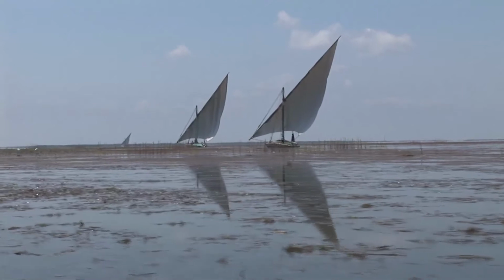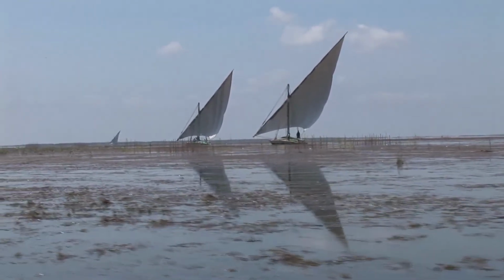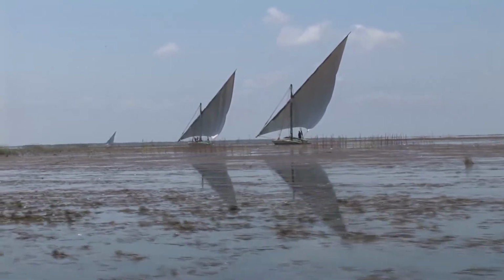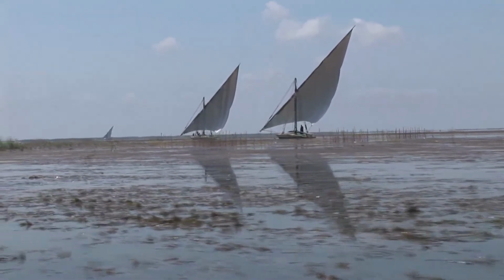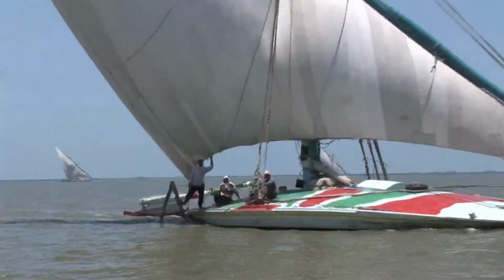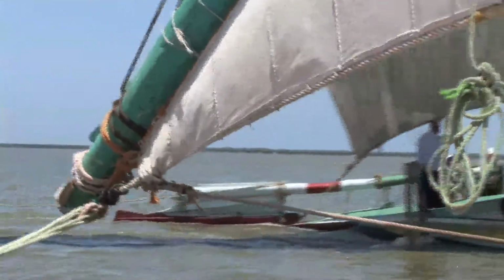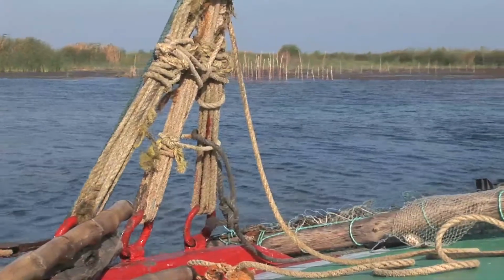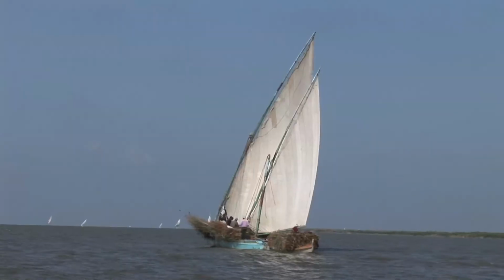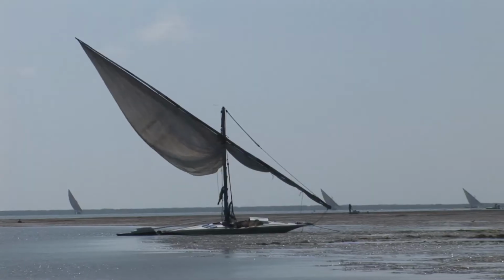Particularly elegant with their hull low in the water and their great lateen sail, the big trawlers of Lake Borollos have no equivalent elsewhere. These waters are brackish, almost fresh, with marshy shores broken up by long stands of reeds. Caught between the Nile Delta and the Mediterranean, this large and shallow lagoon-like lake presents ideal spawning conditions for certain species of fish.